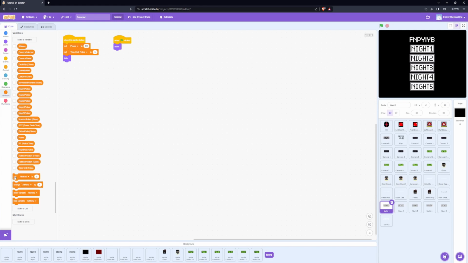So when that is pressed, you're going to set night 1 picked. So in this case, this is the night 1 button, as you can see, to true. This we're going to be using for setting the difficulty of the AIs, which I will show later. So we set that, we set that, we set that.